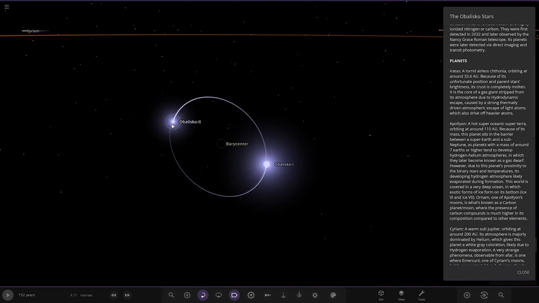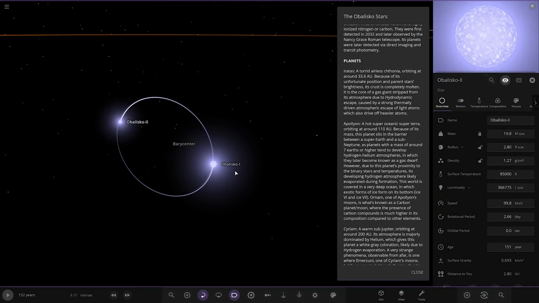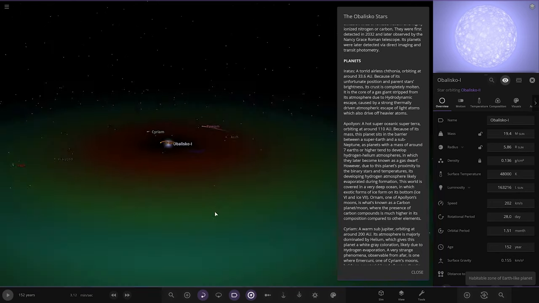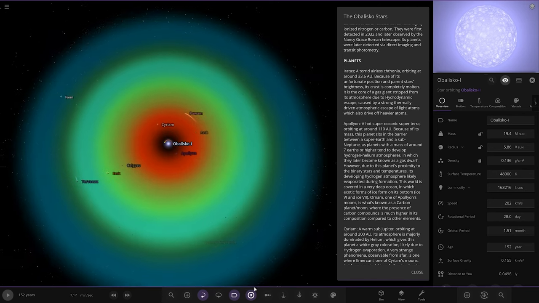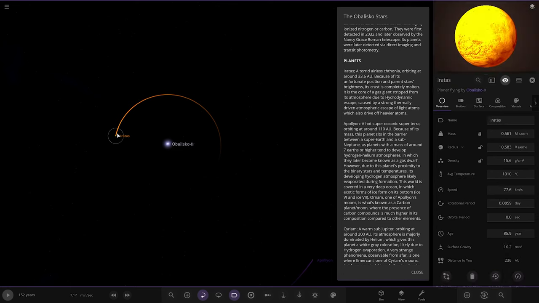Planets. So two stars. So we've got one and two. So one is the larger of the two stars. Mass-wise, the second star is actually more massive. The first star is bigger in radius. Interesting stuff there. So let's put the zone on. Obviously two stars, so the zones are slightly different, but that's pretty cool. Luminosity-wise, the one has more luminosity than the other. So the more massive star has more luminosity. Cool. Right, first of the planets.